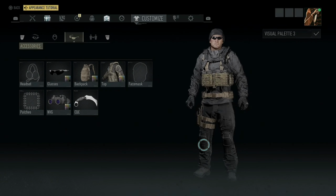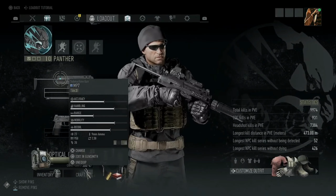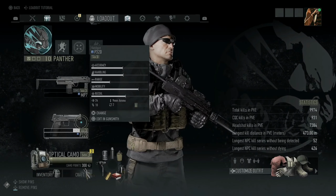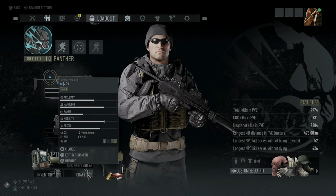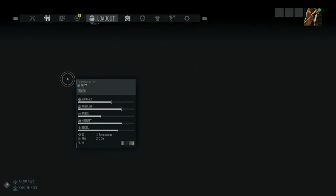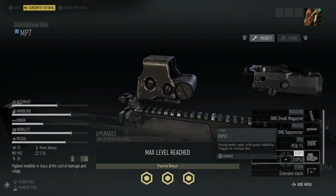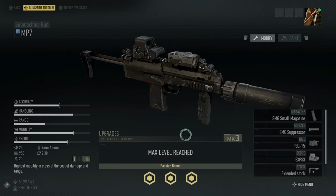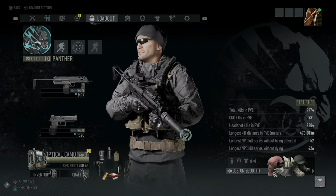I think all in all it looks pretty good. And for the weapon, we're using the MP7 and the P320. P320 has no attachments. And then we have the suppressor, PEC-15 and the hollow point sight. And both weapons are in black as well.